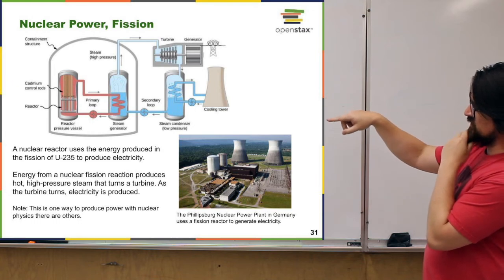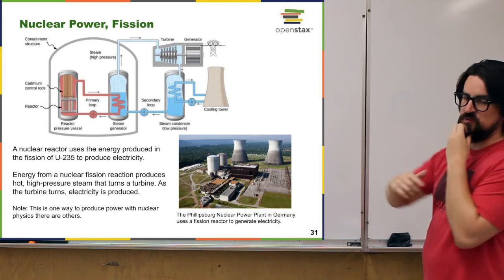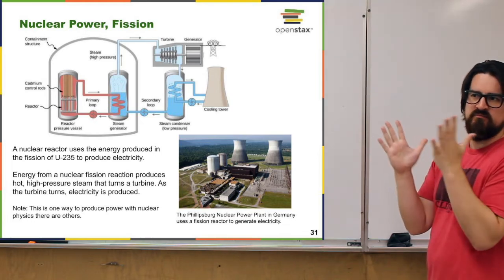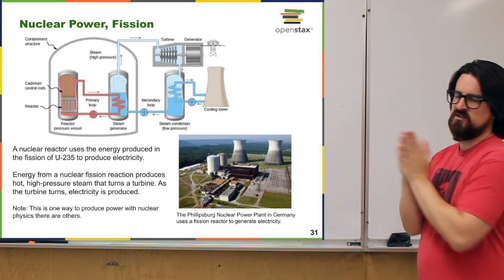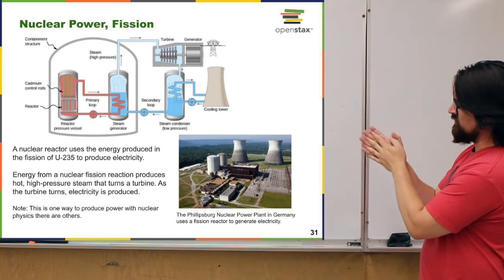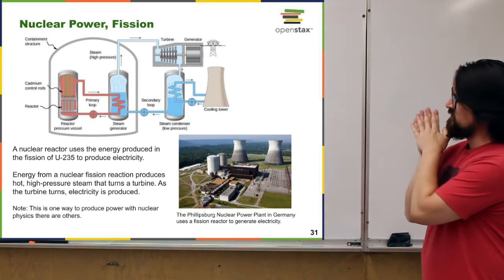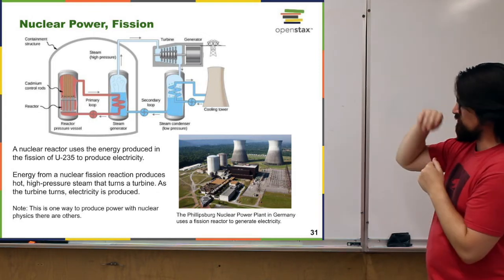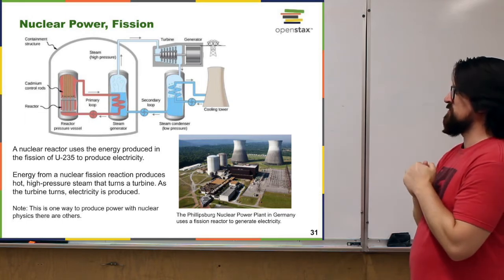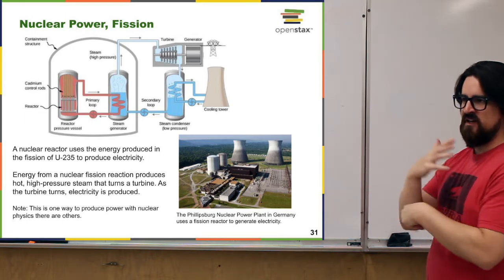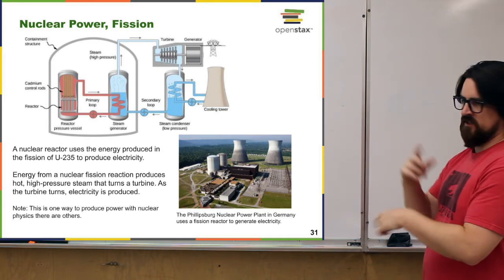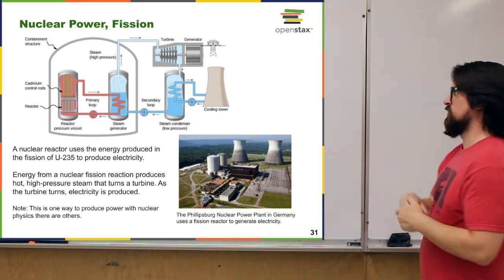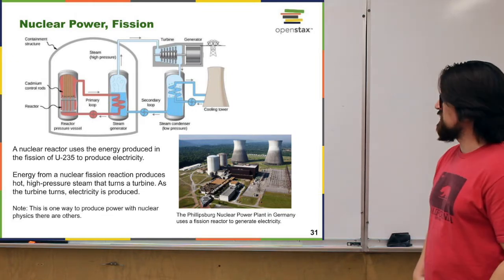So that's now in the steam generator here. So in that secondary loop, there's also water. It's not in direct contact with the primary loop, but there's metal, something in between them that allows heat to transfer. And so you heat up the water in there, it will turn into steam, and that steam pushes through this pipe towards the turbine. And you have that steam passing by the turbine, and you can turn the turbine and generate electrical energy by turning a magnet inside a loop of wire, or many loops of wire, that process from electromagnetism.